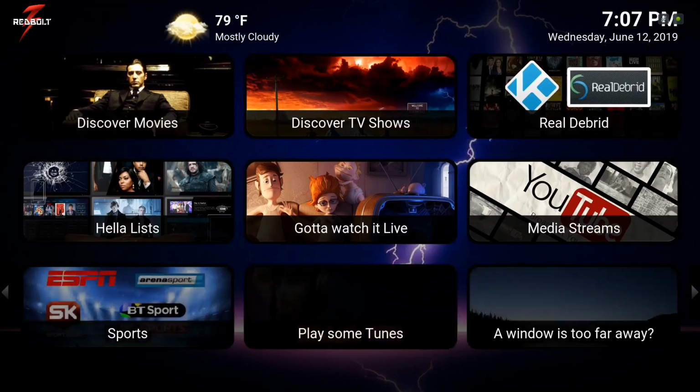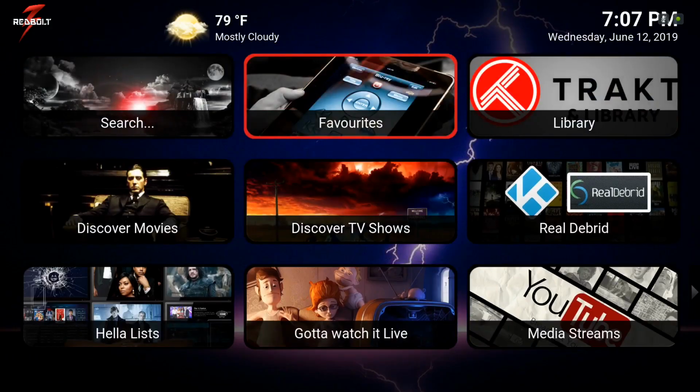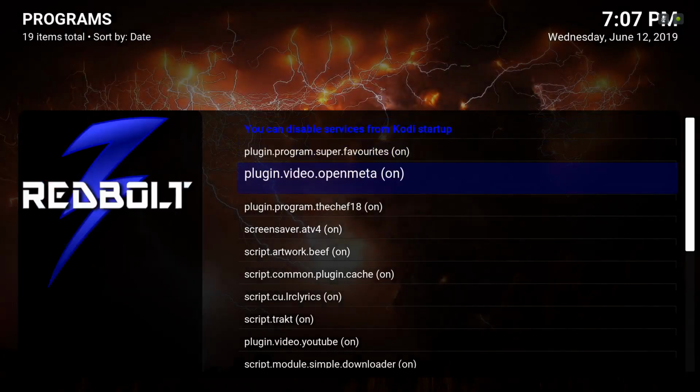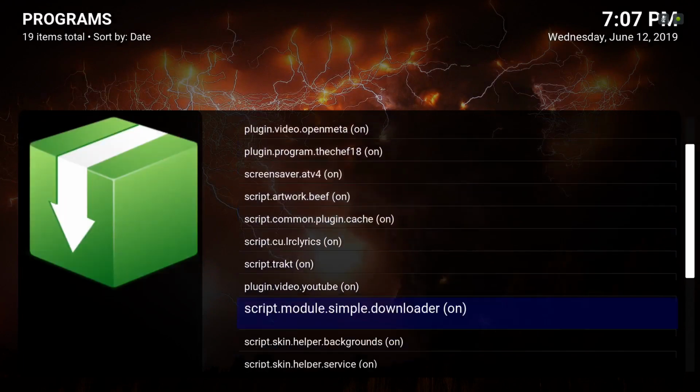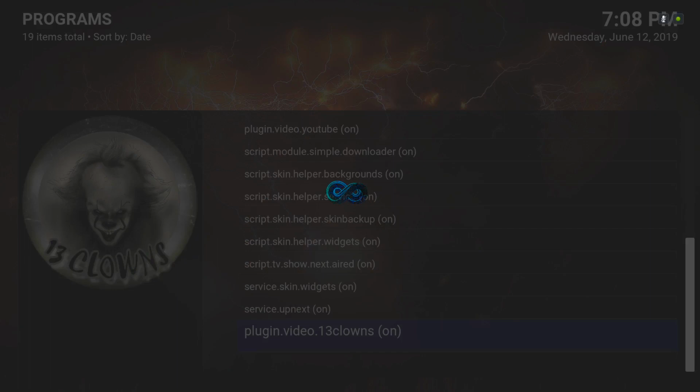So once you've pretty much gotten all the add-ons that you're going to use, maybe a week from now, you're going to want to come up and click on the word favorites, scroll up and over, and click on wherever it says autoruns, or right now it's the number 3 spot right here. I click that, and what I would do is go through here and everything that says plugin video, you're going to go ahead and turn it off. So right now it's just plugin.video.13clowns. I'm going to click that. Don't turn off YouTube and don't turn off OpenMeta, or OpenMeta, excuse me.